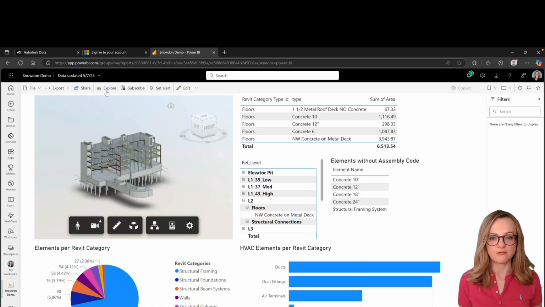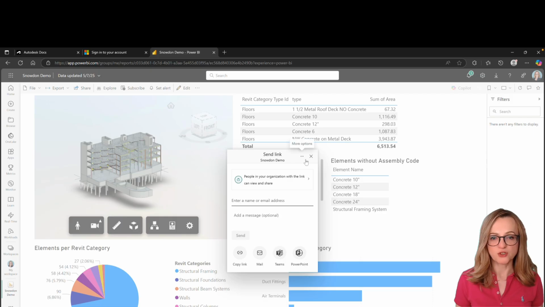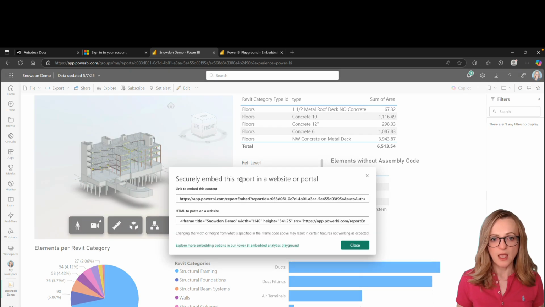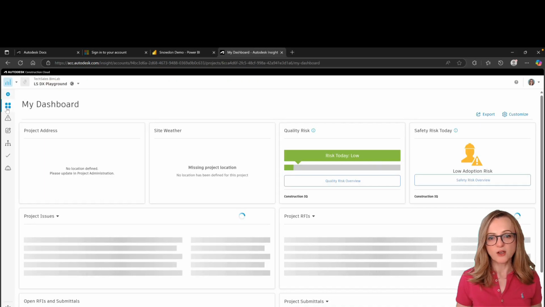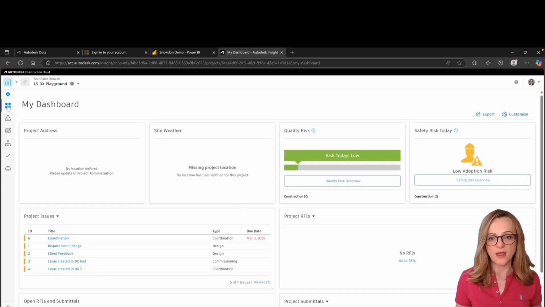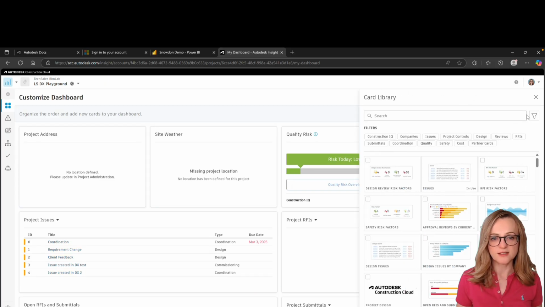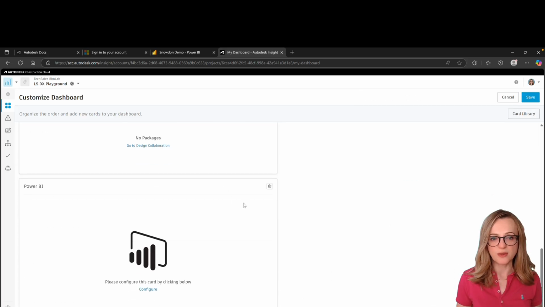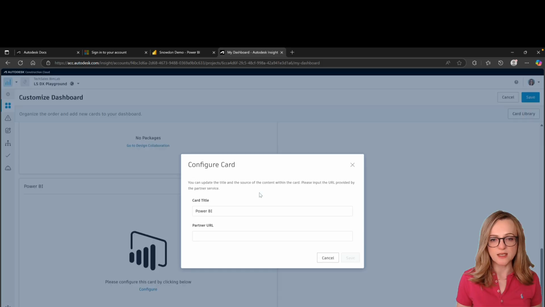I will link you the Microsoft documentation in the video description for further reference. Once you publish your dashboard, you can share it with your colleagues through a link, or you can also embed the reports in SharePoint, a website, or an own app. A website can also be your ACC Insights board, so I'll go ahead and copy the link and then head over to ACC. Here we can add a new card, select Power BI, and simply enter the previously copied URL. By doing this, you can share your dashboard with everyone who has access to your ACC Insights board.